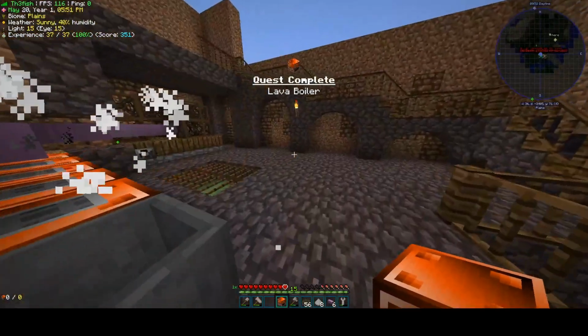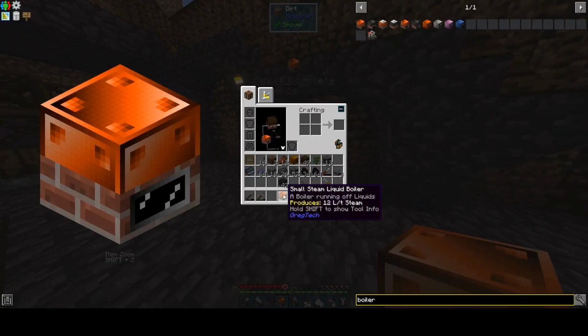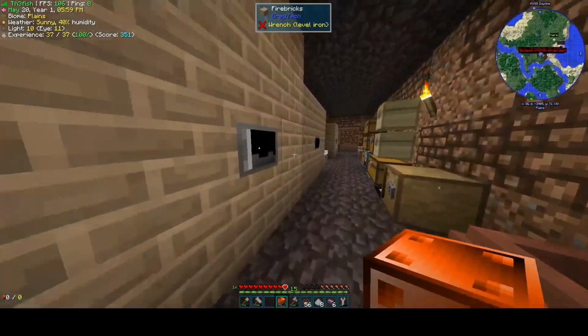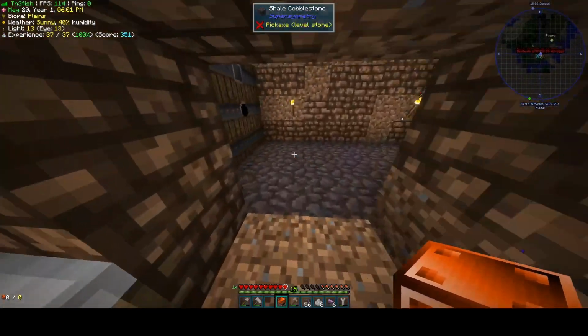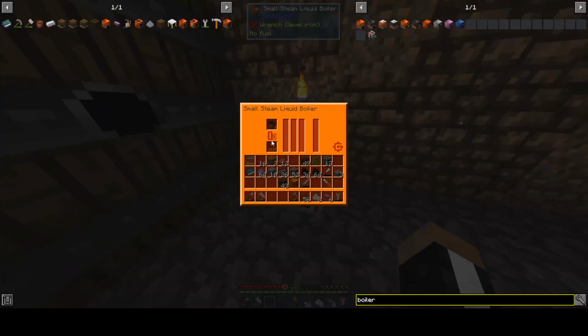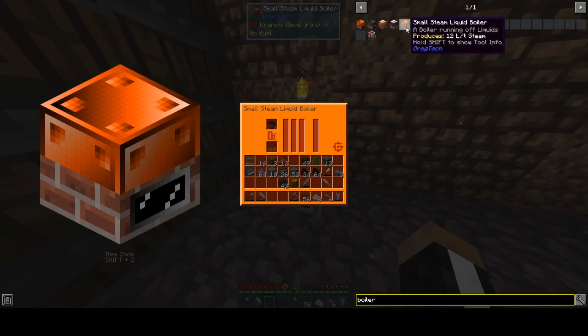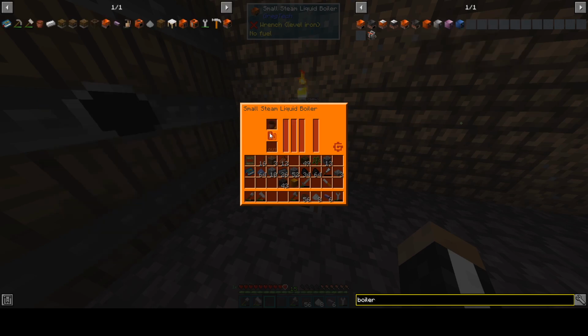As you can see, we got a lava boiler. That ain't a lava boiler. That better not boil lava. That better boil creosote oil. If this thing boils lava, I'm done. Oh dear. It seems like this guy uses lava.